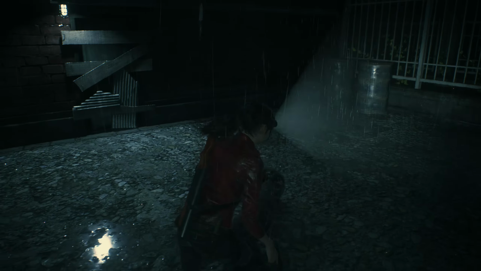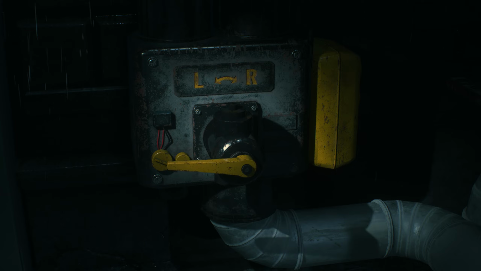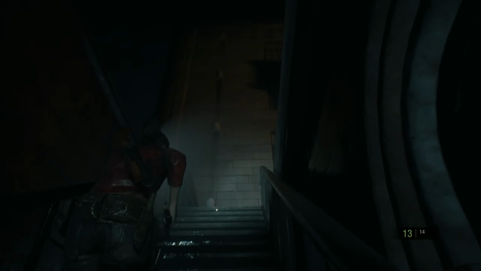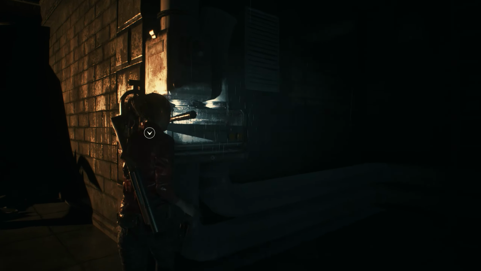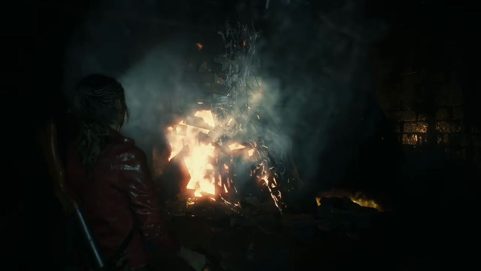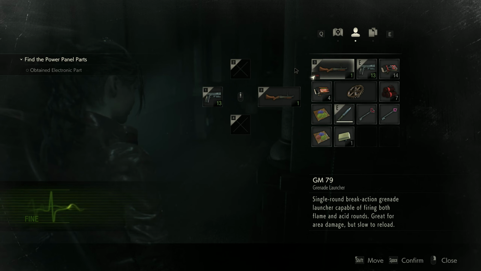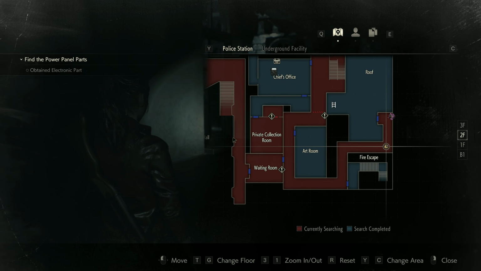Whoa. Okay, this gun isn't that bad. But this part is a bit different. Can I open this? No. So now we can put out the fire. Another herb. I have to go through him, right? We have to go to the safe as well.